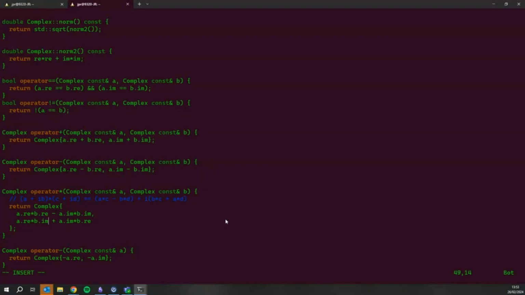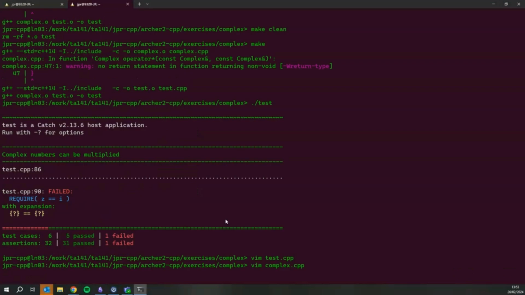We're going to return a new complex where we've worked out how to determine the real parts and the imaginary part of the resulting complex number once the two numbers are multiplied together. And then we're returning that new complex. That's then used in the comparison here to give us our result.